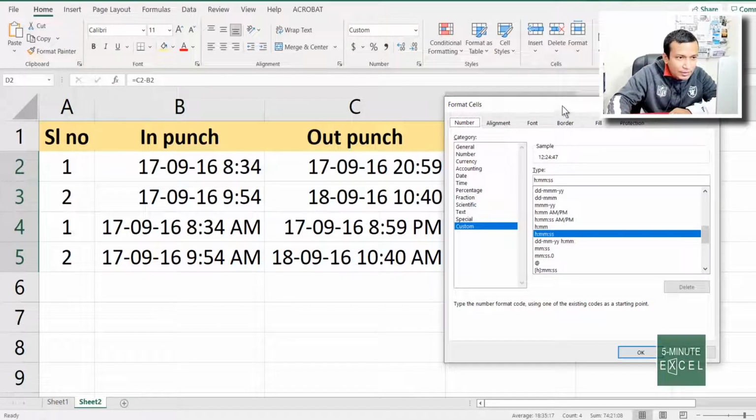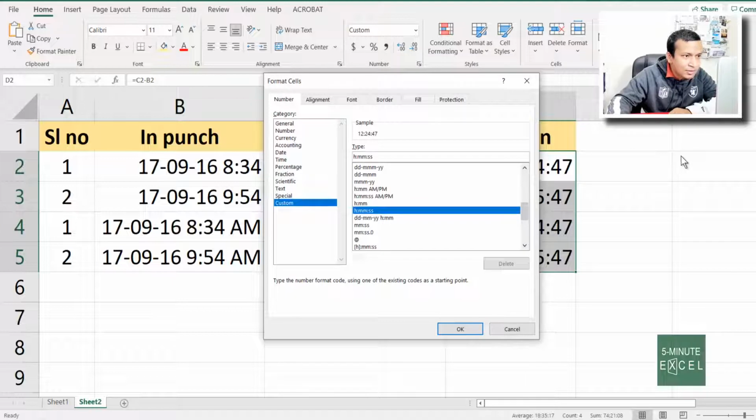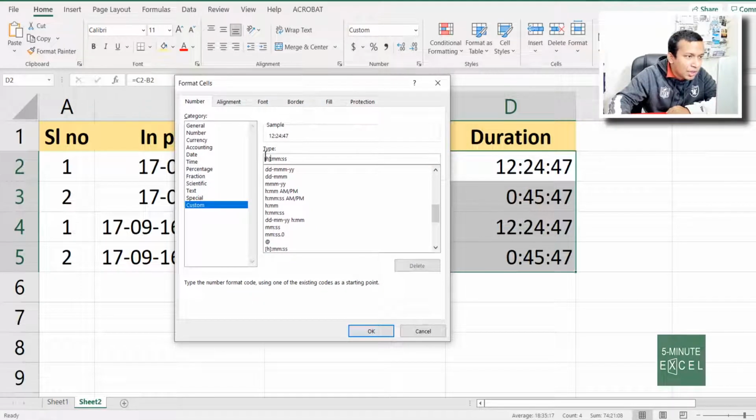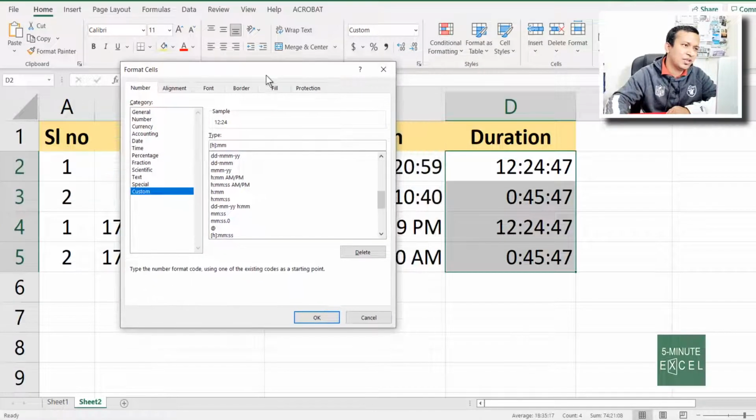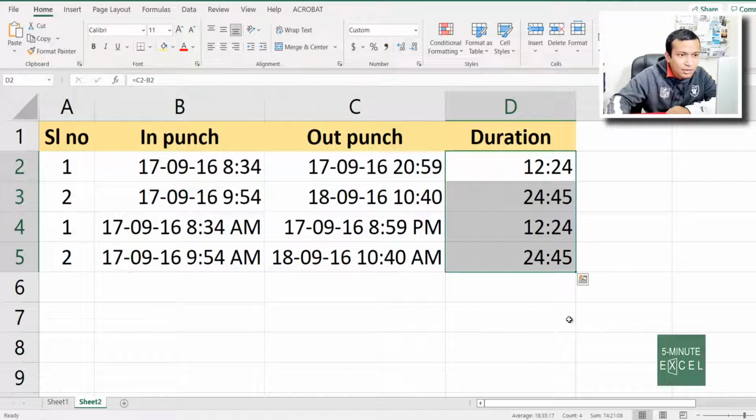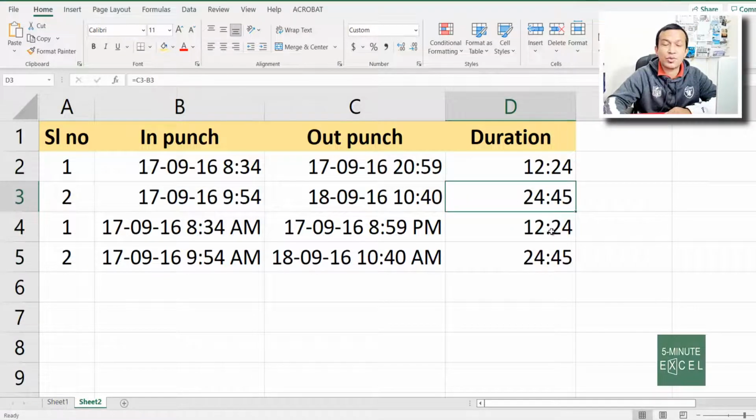See, here in this section, hour is written as open H, so you have to close it with a square bracket. You just put a square bracket around the hour, followed by minute and seconds. You can also omit the seconds, you don't need that because people don't want to see the duration in that way. So it's done. Now you see it is clearly written, like it's not 4 hours, it is 24 hours, it is 12 hours, it is 12 hours. So that is how you can calculate the time difference.